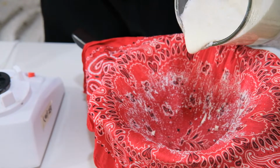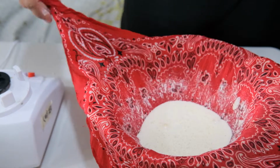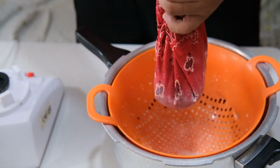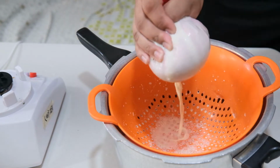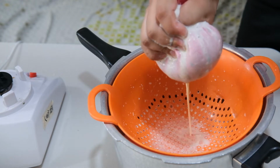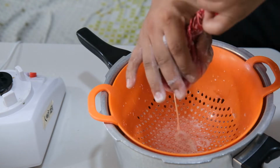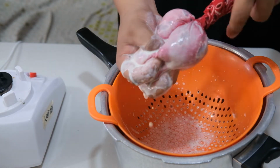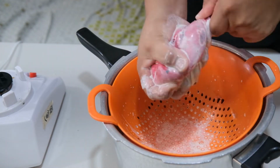Pour the grounded soybeans into the scarf on top of the casserole. And then squeeze out the juice. This is so we can separate the pulp from the milk. You need force to squeeze this because of the rich consistency of the milk. And please don't forget to wash your hands. Others use cheesecloth to squeeze, but I prefer to use scarf because of finer threading.